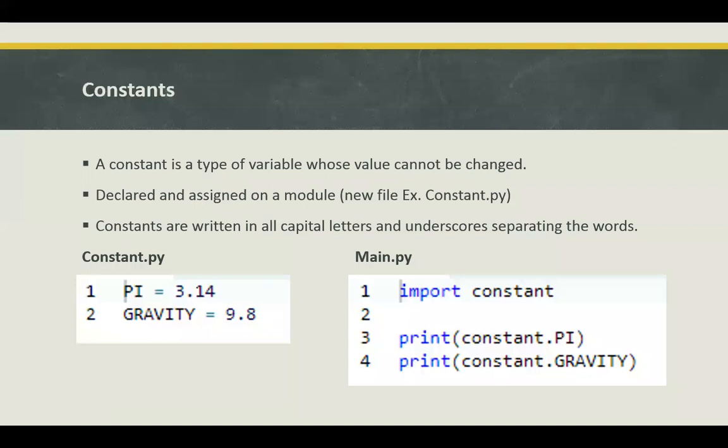And this constant.py file we are importing in another program, that is import constant. This way, if there are a number of constant values in the constant file, you can refer to a particular value simply by the file name dot variable name, whatever you want to use in your program. Like here we want to use pi, so we call it constant dot pi.